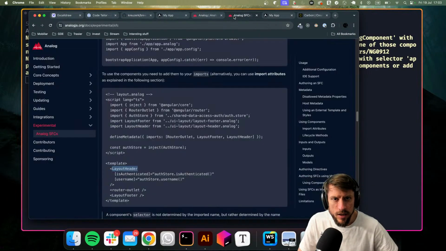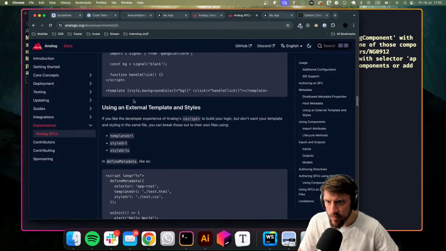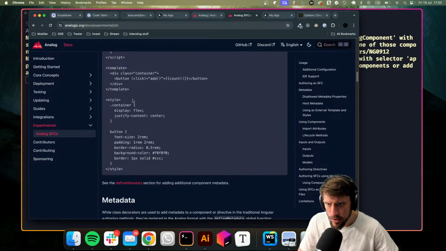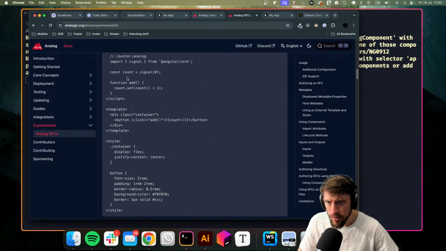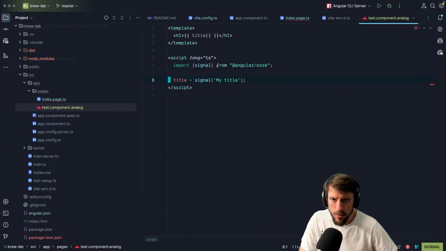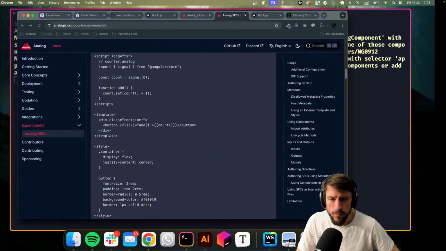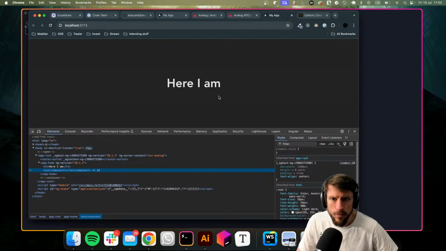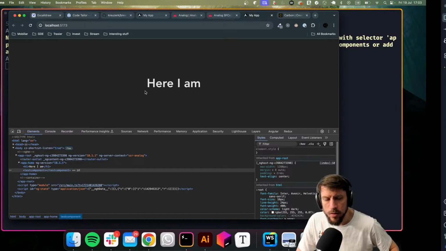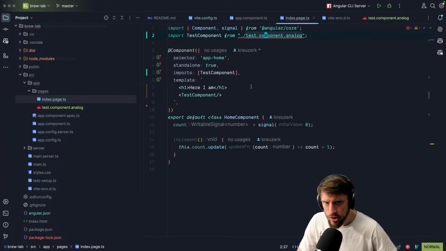And does it have to be, I think in analog it has to be let or something, if I'm not mistaken. Button template or const. Yeah. But now I somehow do not get it inside my page.